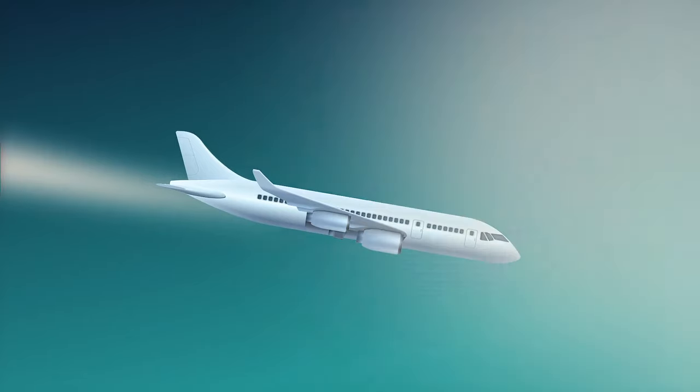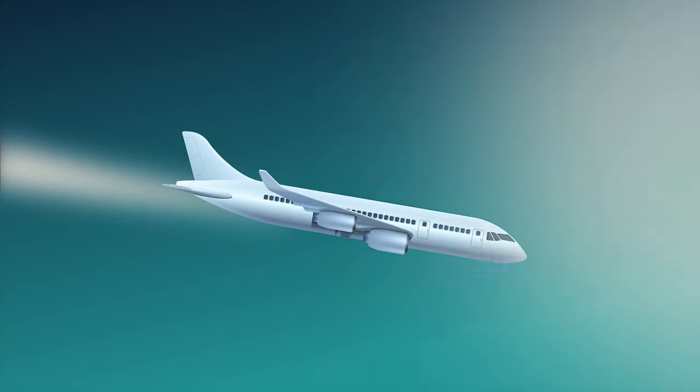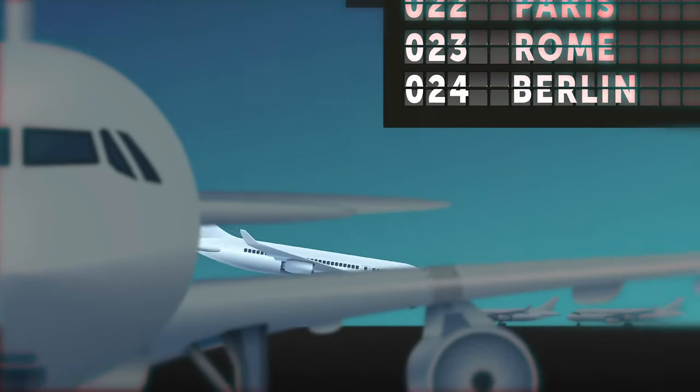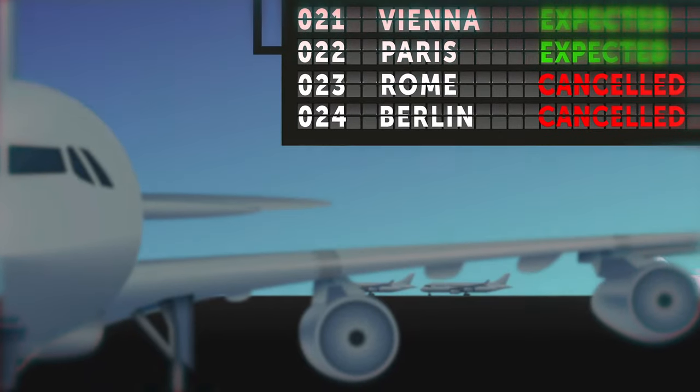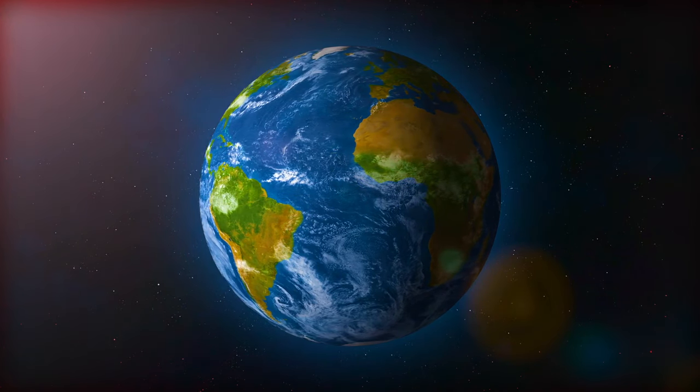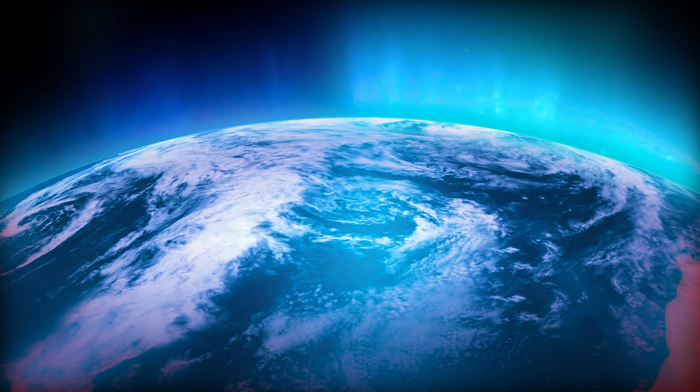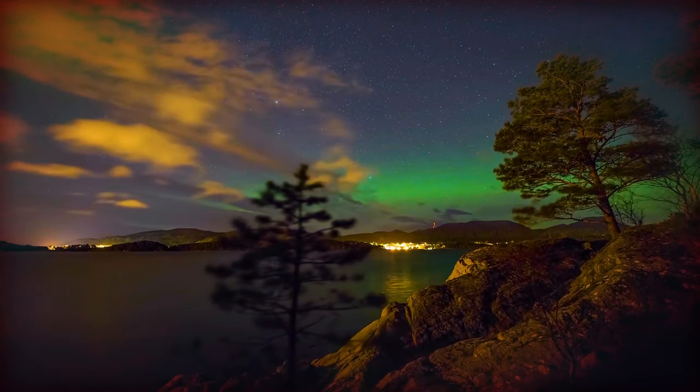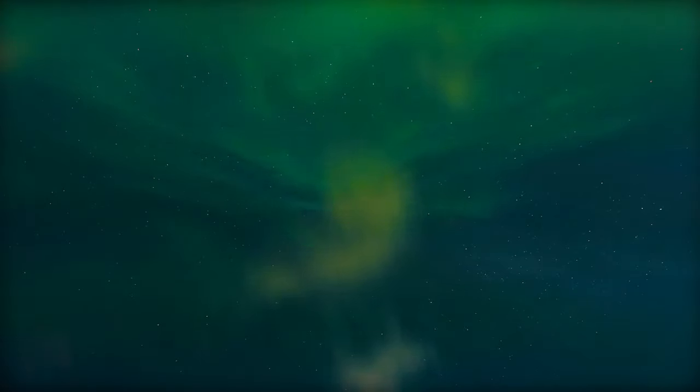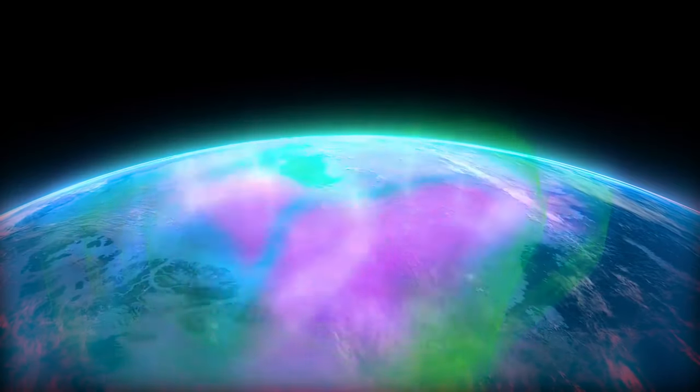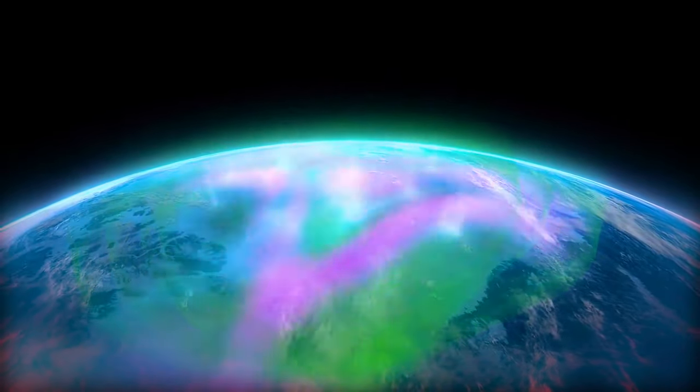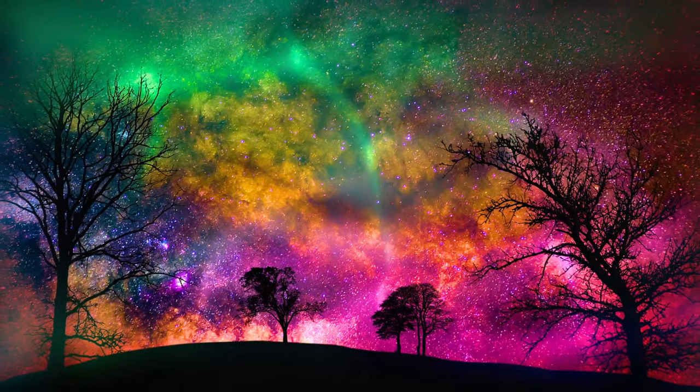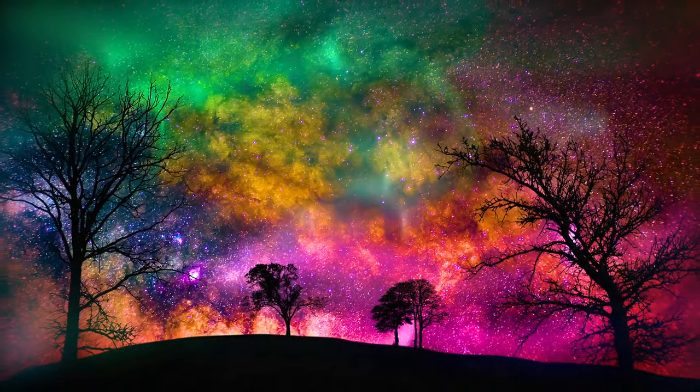In the sky, the location devices on planes would stop working. That means no more air travel until people find a new way to navigate. But hey, let's look on the bright side, because that's what we do here. You wouldn't have to go to the North Pole to see the northern lights anymore. Auroras would appear in the night sky everywhere. These occur because charged solar particles run into the magnetic lines stretching from north to south. But these lines will disappear if the Earth's core cools down, and the particles will light up the sky all over the world.